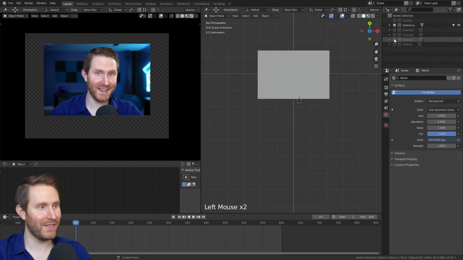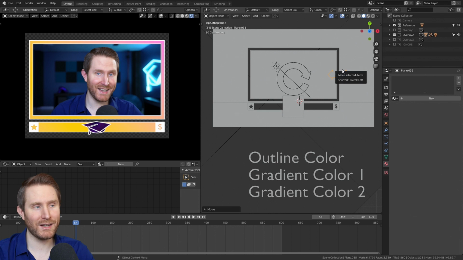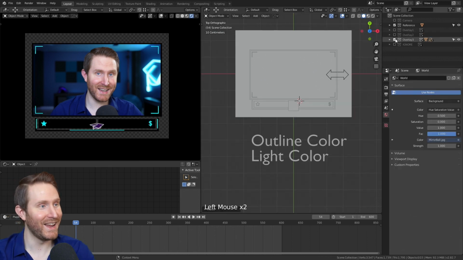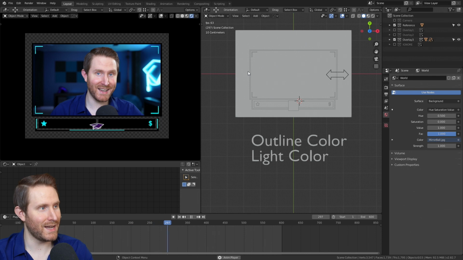Moving on to overlay 3, it looks like this, which by the way, if you crop overlay 2, it also crops the image. Just because of how the rig works, I couldn't figure out a better way to handle that. So going back to overlay 3, if we hit space, you'll also notice that this one is animated. We get these lines that rotate around every 5 seconds, which I think is pretty cool.